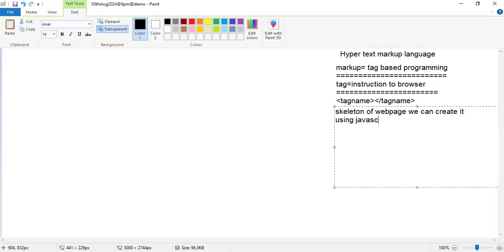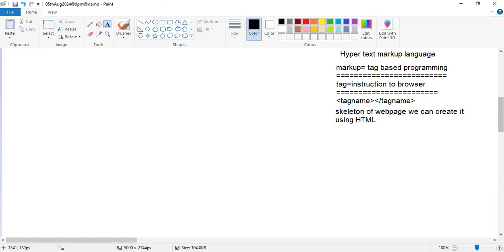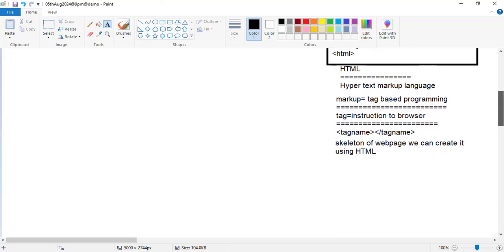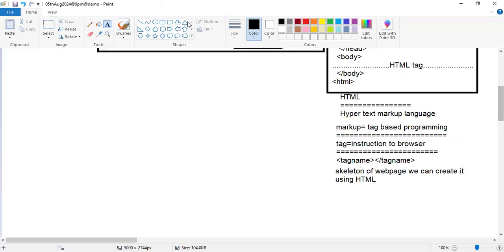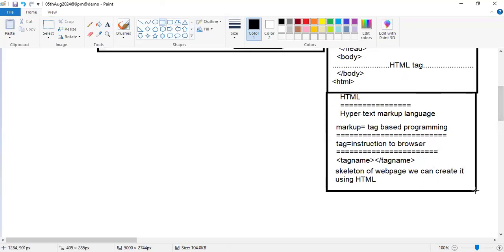Using HTML, we can create the basic skeleton of the web page. So we are able to create the basic skeleton of a web page because of HTML. HTML is creating the basic skeleton of our application.